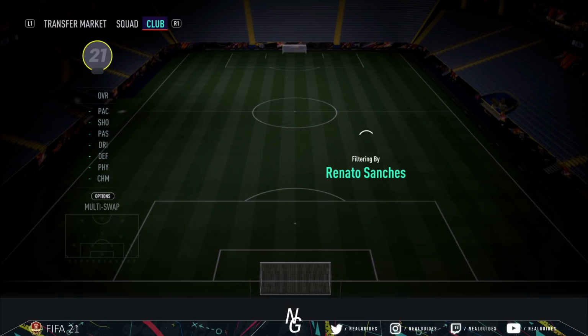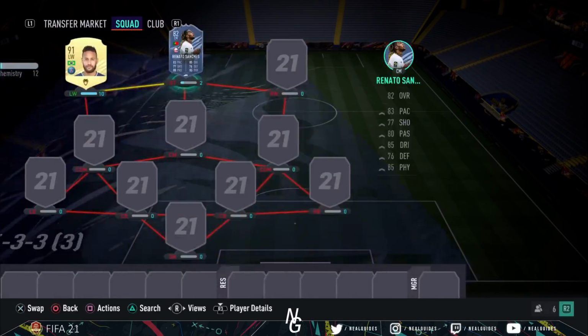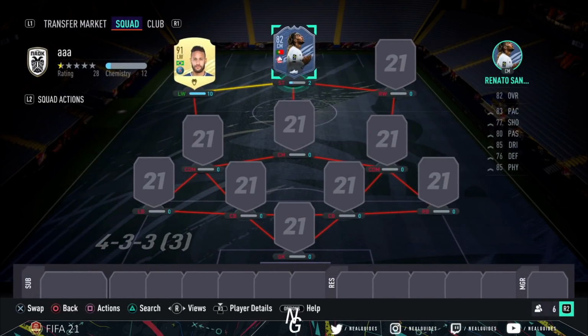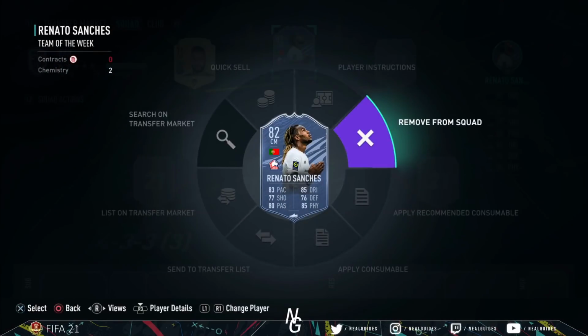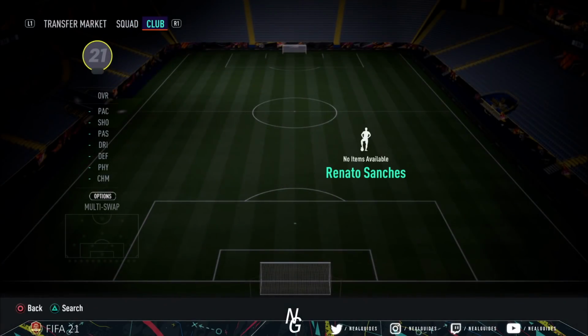Now, going over to the midfielder, we've got Renato Sanchez. Of course, he gives a link to Neymar. He'll obviously be with the striker. I'd recommend a Hunter, by the way, for Neymar. For Renato Sanchez, I'll go with a Shadow. I use him on a Shadow very simply because he has everything you want in a midfielder.